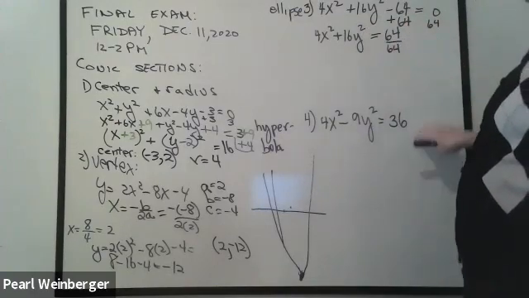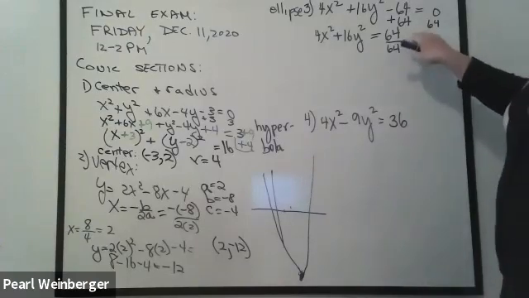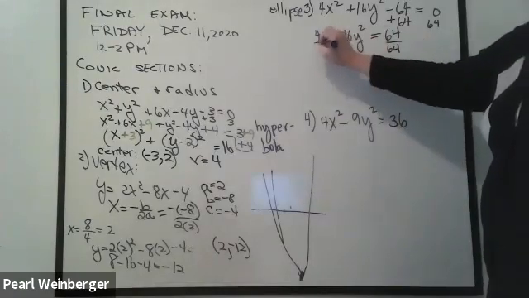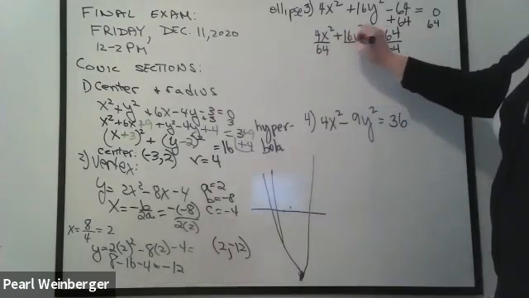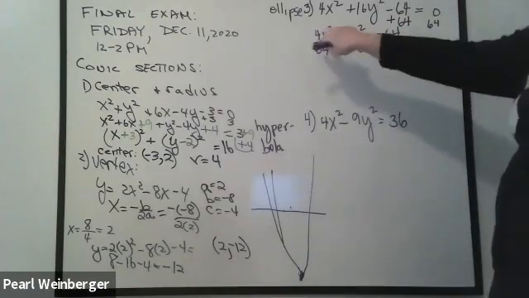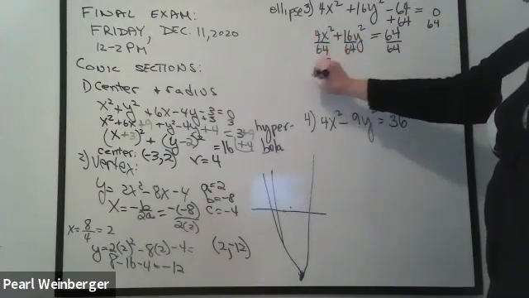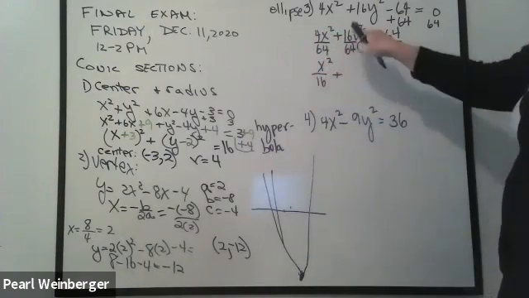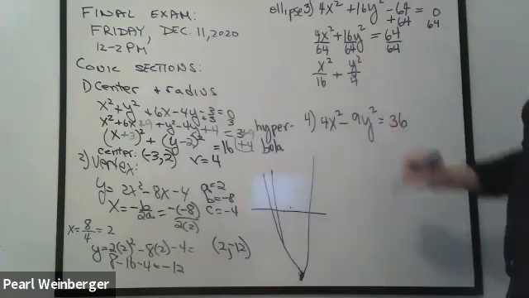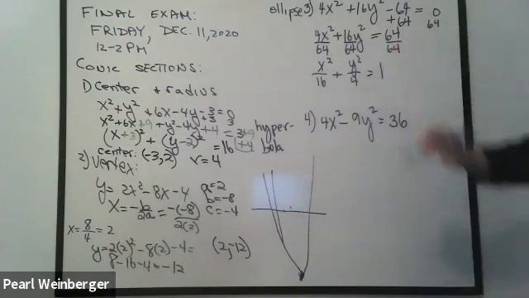The ellipse and the hyperbola are put in the same format for standard form. You want to get it equal to 1. So I'm dividing by 64 here, so I've got to divide this by 64 and this by 64. So I divide everything by 64 and reduce. So the 4 goes into the 64, and that gives me x squared over 16. The 16 into the 64 reduces to y squared over 4. And the 64 over 64 just gives me 1.